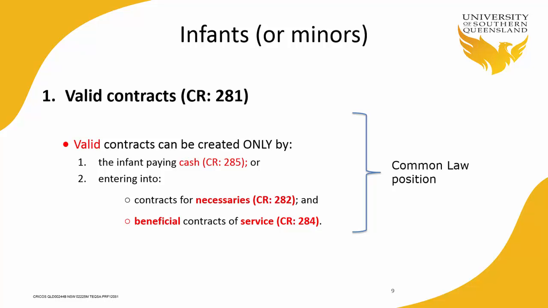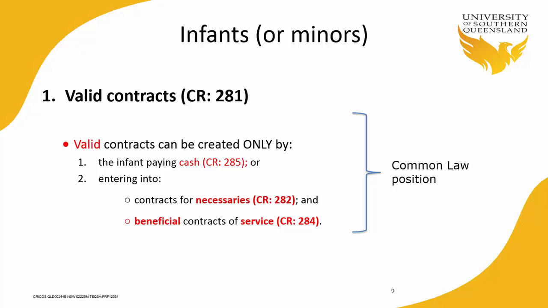Again, keep in your mind really this efficiency issue, because at the bottom of it, everything that you read in relation to law, not just in business law or this textbook, could be analyzed in relation to law and economics. So the economic analysis of the law. Here we're looking at efficiencies. So why would we have these two categories of valid contracts? Let's start by looking at the first one, which is the necessaries or necessities, on page 282.